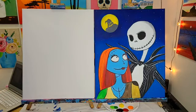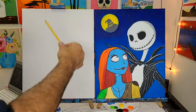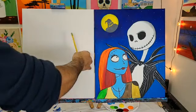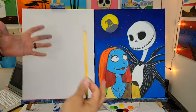I like to block everything out first. I'm going to be drawing very lightly at the beginning. You guys want to do the same thing. Your pencil marks should be light so that if you have to correct anything, you can very easily just go in there and erase it. Not till you have everything how you want it do you want to go in and darken things up. Okay? But let's block everything out first.